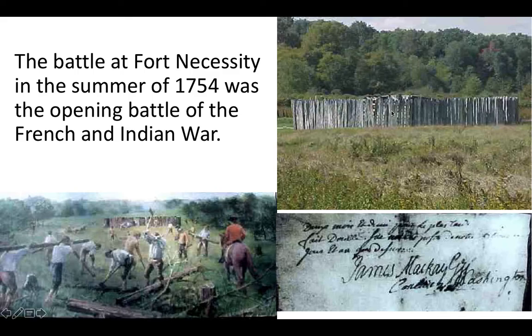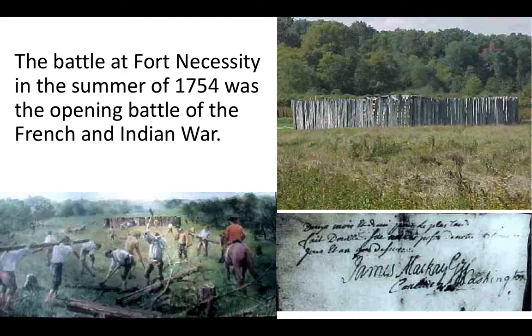So George Washington and his troops holed up inside Fort Necessity. The French showed up, and it did not go very well for George Washington. So he actually was defeated at Fort Necessity. And this was the only time in his entire military career. So, we have this war, and then we have the Revolutionary War and everything after. This was the only time that George Washington ever actually had to surrender.